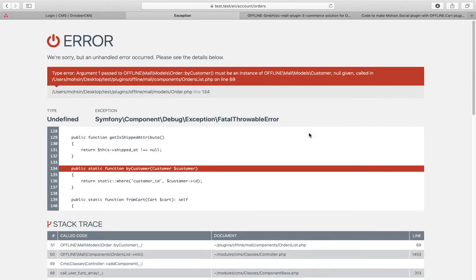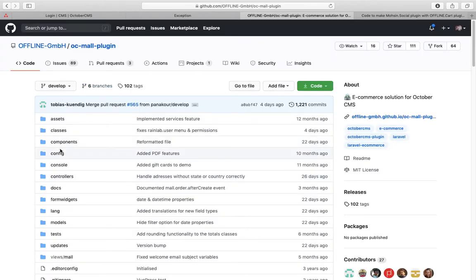Now if I go and refresh it and log in, it should work fine. And it logs in, except there is an order by customer issue. The reason for this is that the mall plugin basically overrides the auth manager of OctoberCMS rather than extending it, and that's kind of problematic.